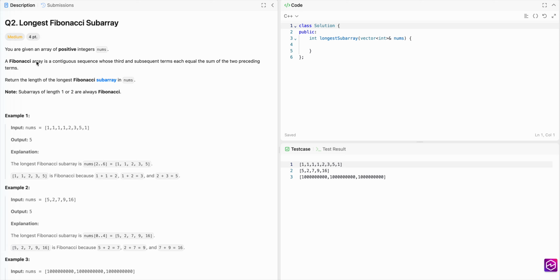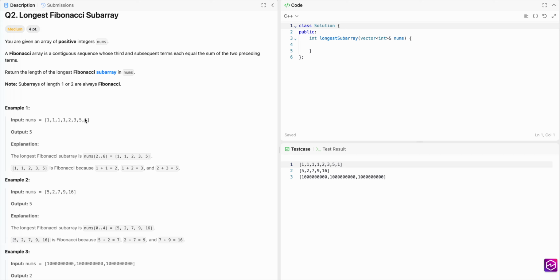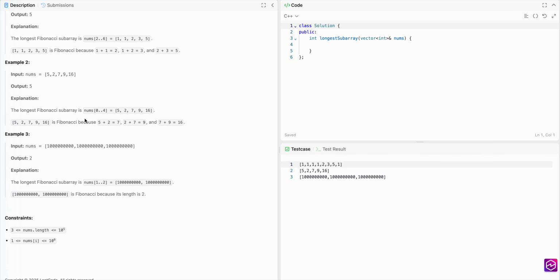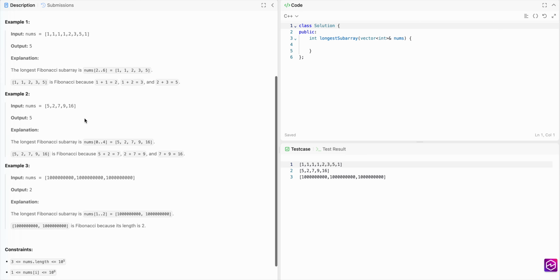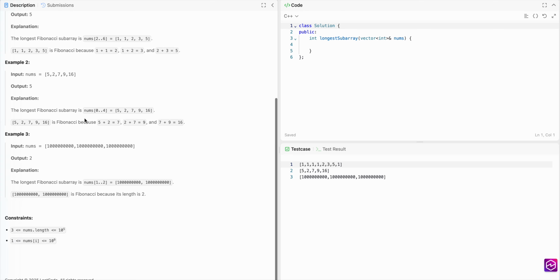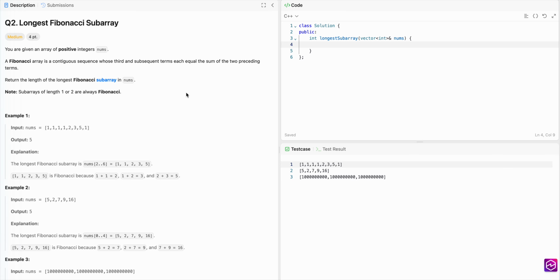You're given an array, and we need the length of the longest Fibonacci sequence in nums. Since the numbers are very small, we don't have to care about that.